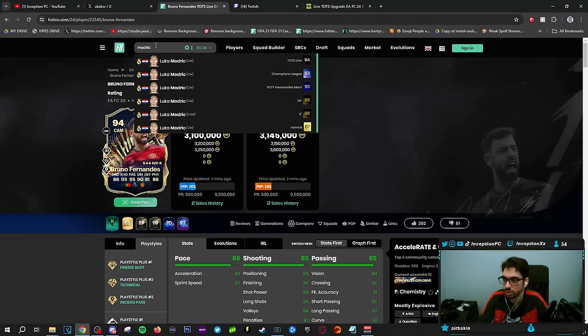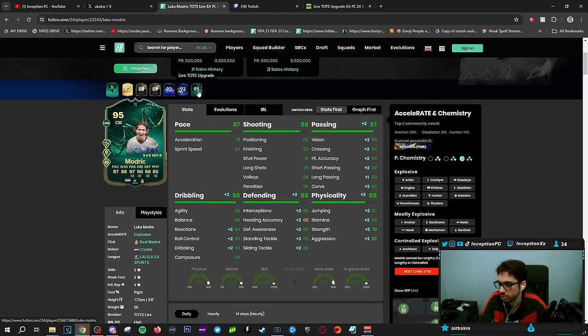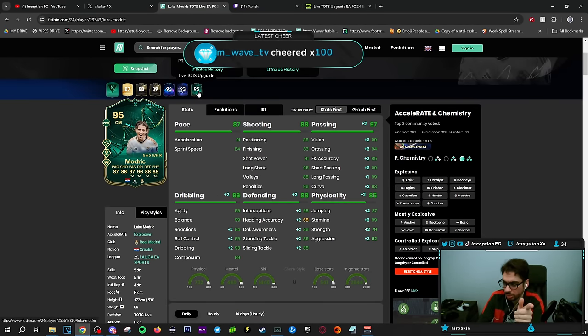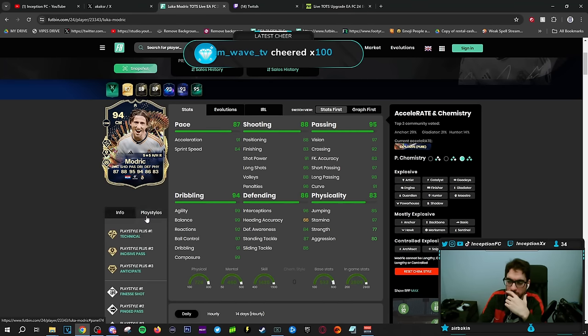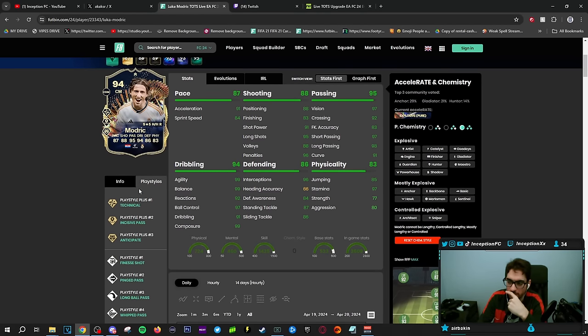If I were to do it for Luka Modric, Team of the Season Live into the evolution, they mess with his dribbling, they mess with his defense, his physicality, and his passing. Long ball pass he probably already has as well, I would assume. Yeah, he does have long ball pass. Press proven would be cool. You could totally do that on the card. It wouldn't necessarily be a bad option.